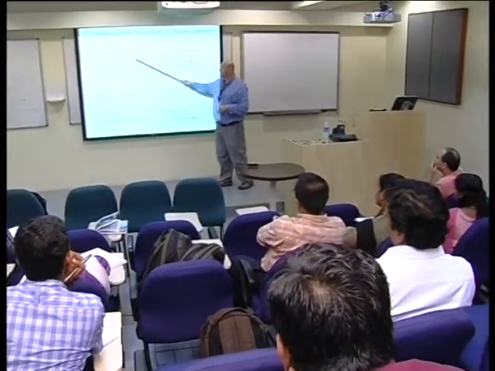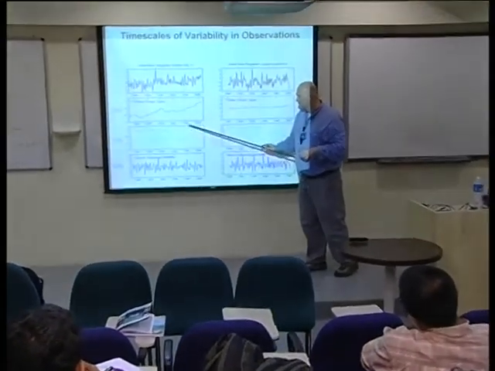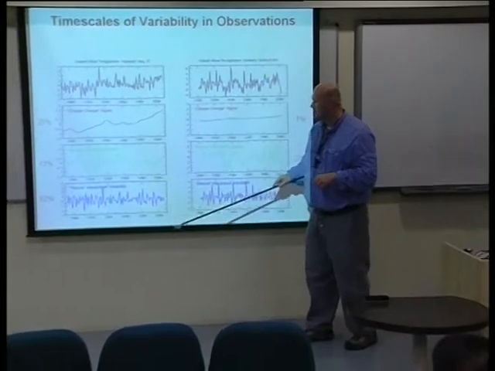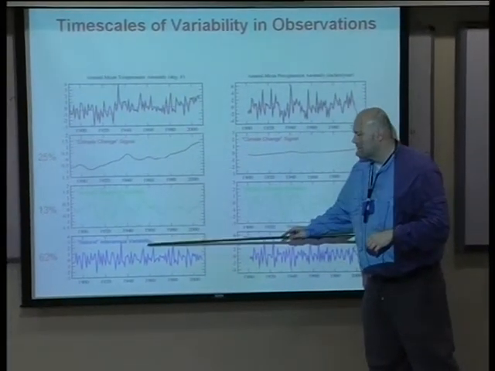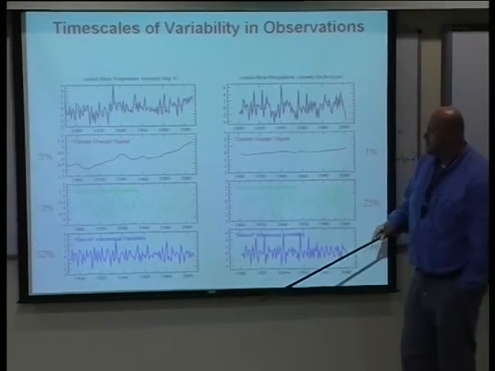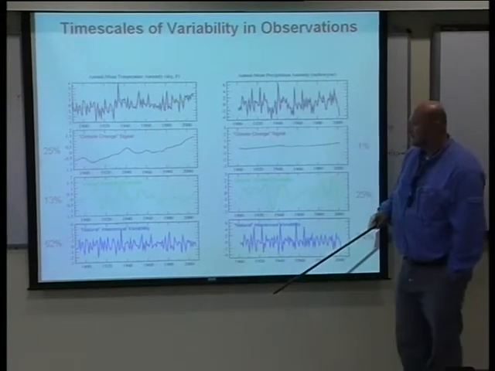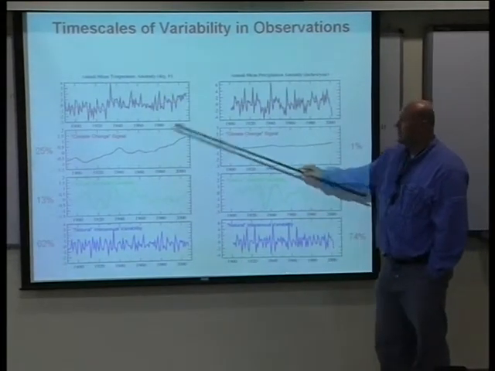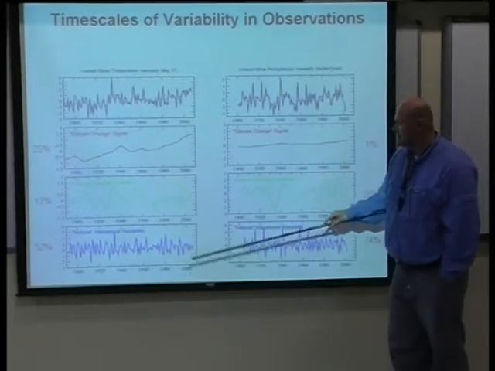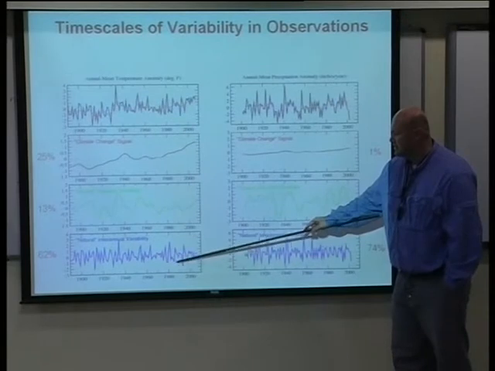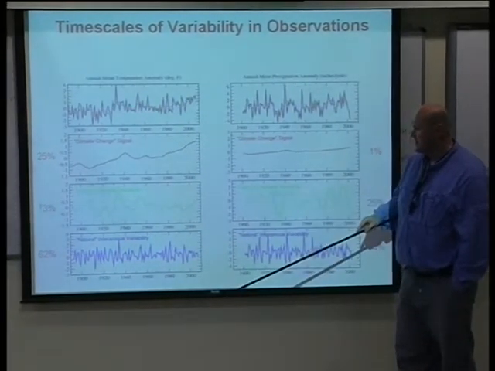Then I can remove that from this time series, and use some filtering again, which I'm not going to describe, to get what I'll call the decadal part, which has this variability. Then you can remove that from what was left, and what's left is the interannual part. The important point is that the interannual part has the largest part of the variance. So if you're going to try to describe what's going to happen over some period, knowing the interannual characteristics would be important. It doesn't mean that you necessarily have to predict the peaks and troughs, but knowing the variance or extrema would be important.